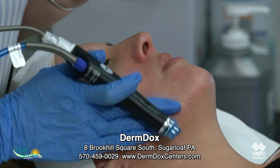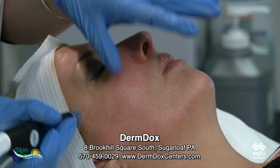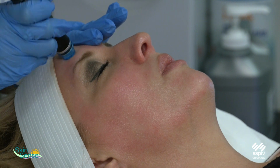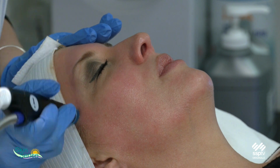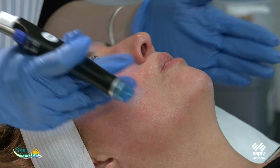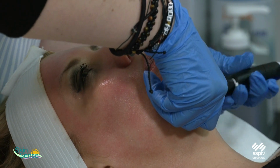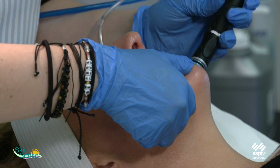Yep, so it uses the vacuum technology to help exfoliate the skin without over exfoliating. So you see the new things now are those pore vacuums where people are using those. Don't use those. You can't put the level of suction that you do with this. So it's at a level 16 right now. That's what's good for normal skin types. I could put it up a little bit or I could put it down. If someone comes in and they're a little bit older, they just want kind of an overall glow, I would decrease the vacuum settings if their skin's a little bit more thin.